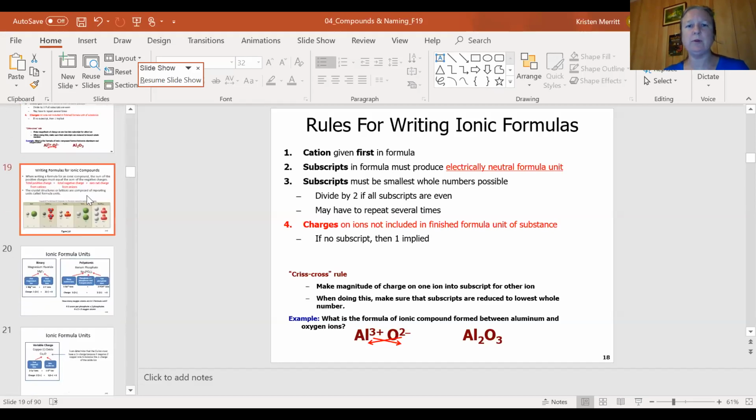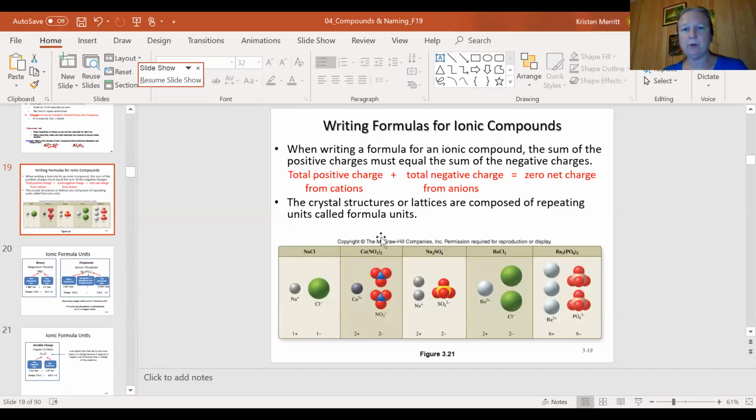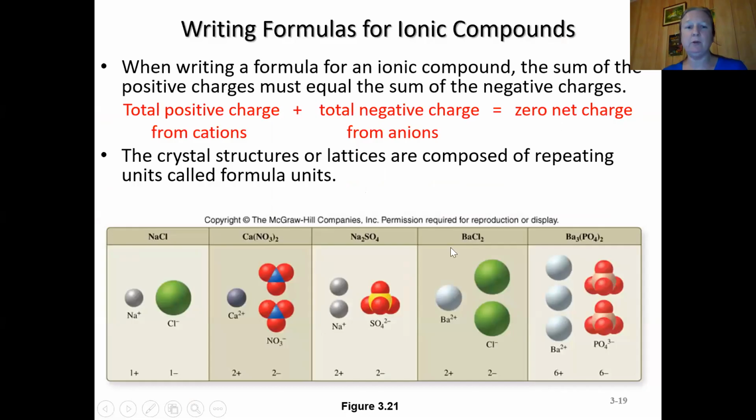So that was, here's an example where you had to have 2, here's the nitrate. I use magnesium, the slide uses calcium. Calcium has a 2+ charge. Nitrate has a -1, so you have 2 nitrate ions for every 1 calcium. So you have to put the nitrate in parentheses. But if you only have 1, you don't use parentheses.